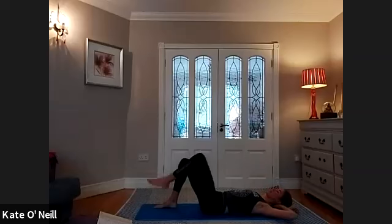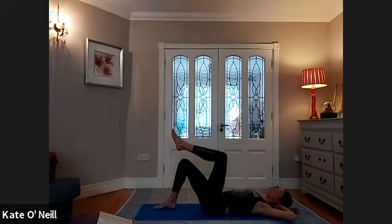Just keep your hands where they are for now. Bring yourselves into imprint. Bring one leg to tabletop. If you're strong enough, bring the other leg with it. If this is too much, keep your feet down, please. Okay? We're going for obliques, take an inhale. Anyone with bands on, just pull your legs slightly apart. And then on the exhale, we're gonna bring our right armpit towards our left knee, okay?